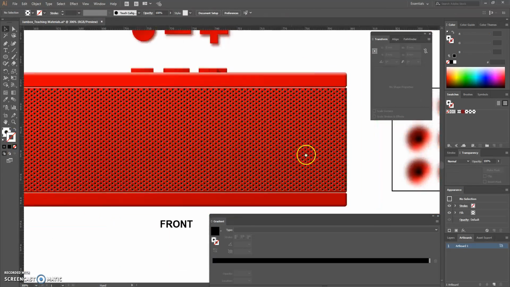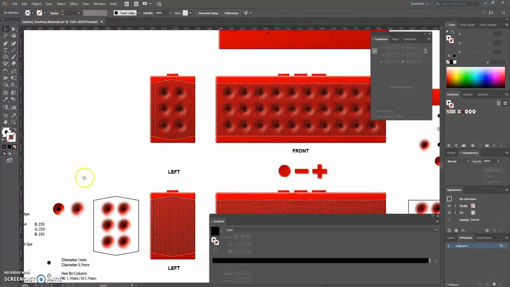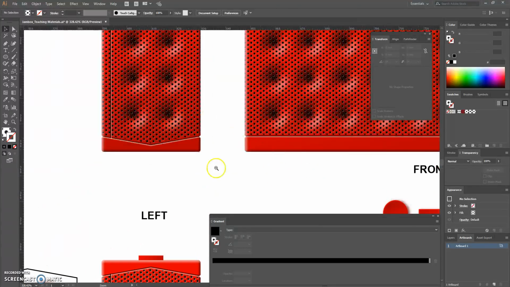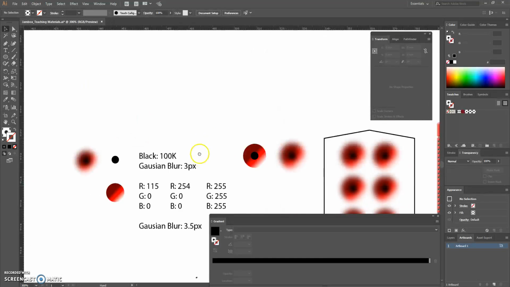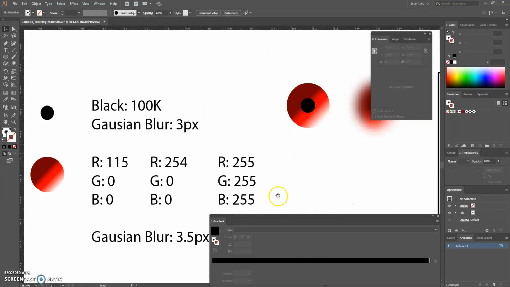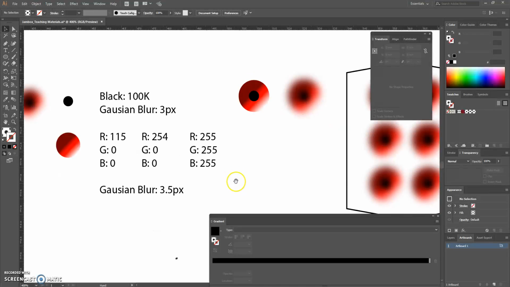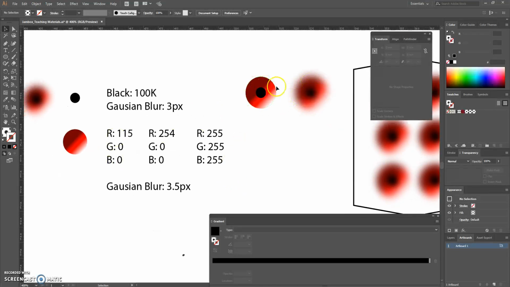Okay, after I have my grooves, how do I get those nice dimples here? The dimple here is basically a Gaussian blur of the black and the gradient, which is already here.